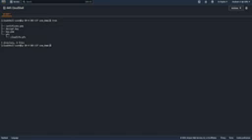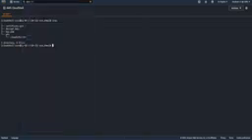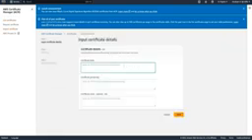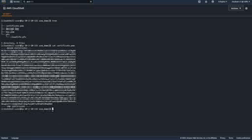If you have both the certificate and the private key in PEM encoded format, you can search for ACM in the AWS console, Certificate Manager, open it, and from the certificate menu you need to go to import. In the certificate body section you first need to add the certificate part, so copy this one. I have the certificate taken out.